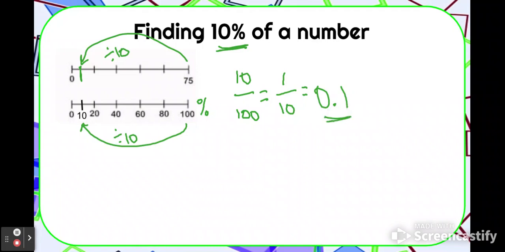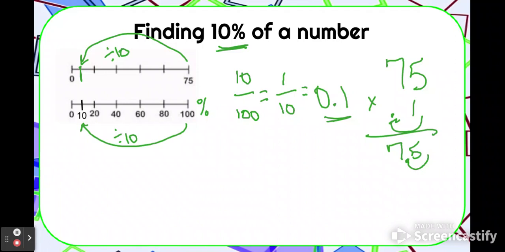So let's use our example of 75. If I'm trying to find 1/10 of 75, I'm going to take 75 and I'm going to multiply it by 1/10. Well, 1 times 75 is 75, but I have one number adjusted for that decimal, which means from the end of my answer, I have to adjust that decimal point one place value as well. So 1/10 of 75 is going to be 7.5.